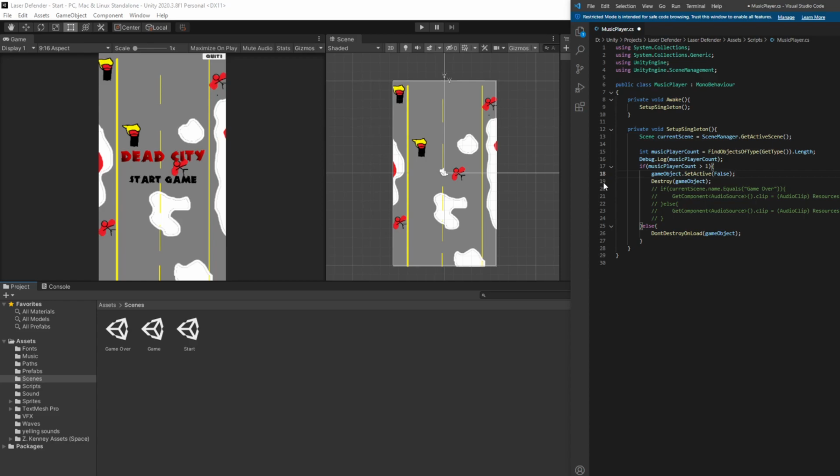Find objects of type, get type dot length. Why does it return 2? If anything, it should return 3.